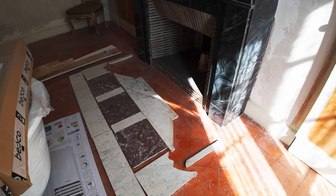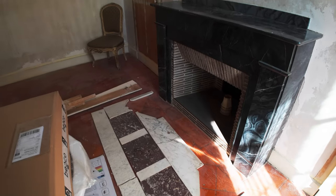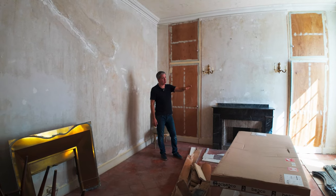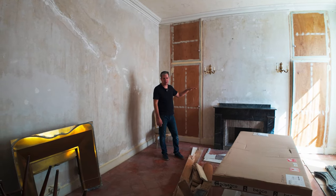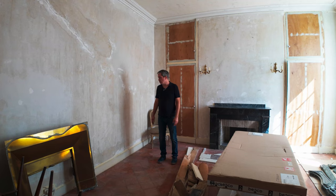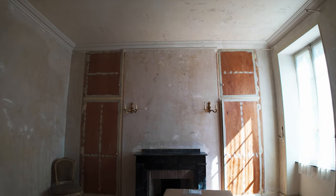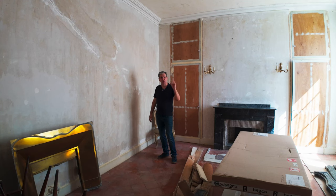Yeah, the fireplace here is good enough. Nothing too fancy. We're going to keep it probably just as it is, just clean it up a bit. We've also got pretty much all the house, all the window ledges are marble, which is kind of neat. Anyways, that's the plan for this room. Obviously, we're going to resurface all these walls, paint them, possibly do wallpaper on some of them. In this room, the wallpaper was on the ceiling, which was just crazy. A lot of these rooms had wallpaper on them.